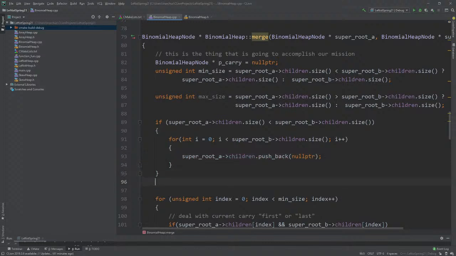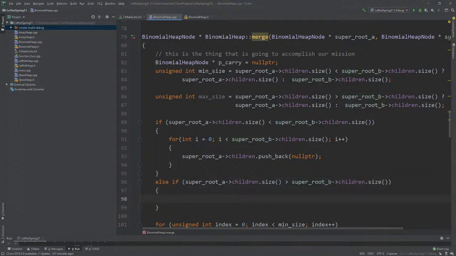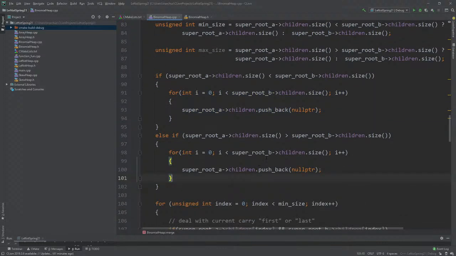And then maybe else if the other way, we'll just push back into B with pushbacks and null pointers. Something like this. So this is horrible.